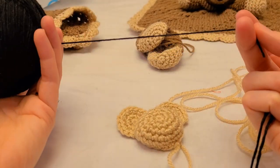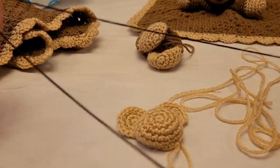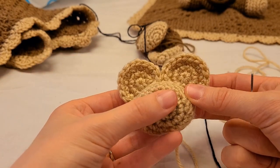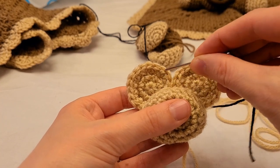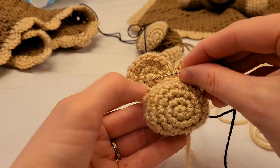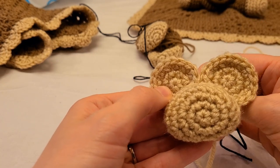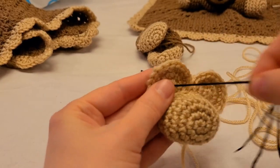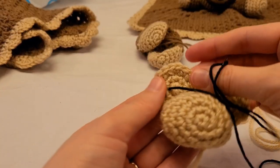So grab your black crochet thread or really thin black yarn and go ahead and put a long strand on a yarn needle. And we're going to start with the eyes. So for the eyes, I'm working in this space in between rows 1 and 2. So here's the very center of that starting circle. I'm gonna go directly over from it and come through the back and pull through. And then make sure you stop before pulling the end tail through.